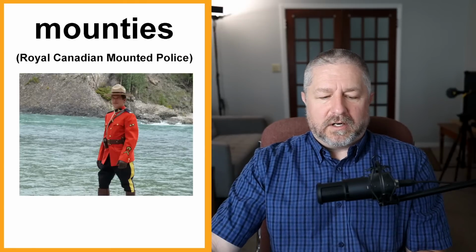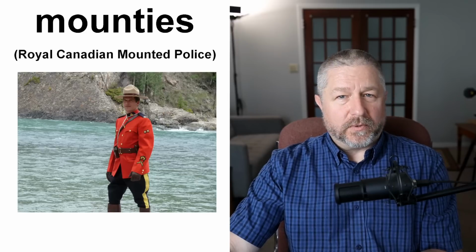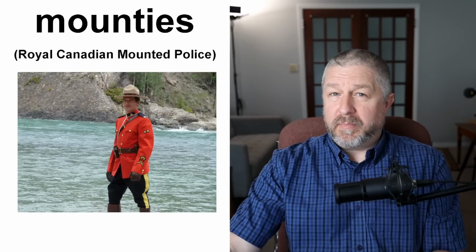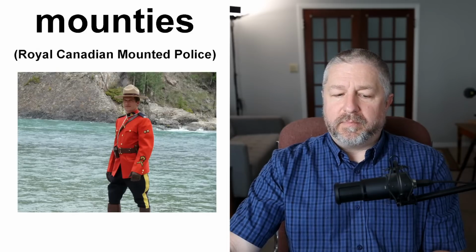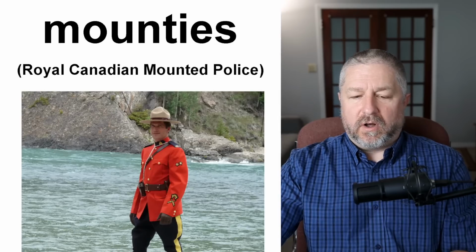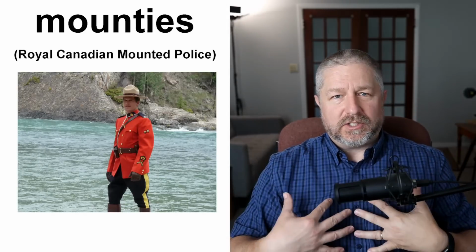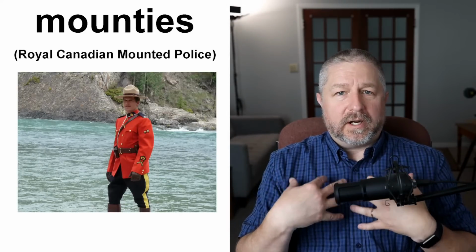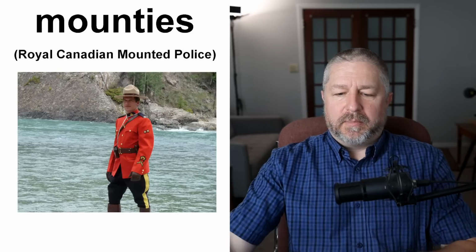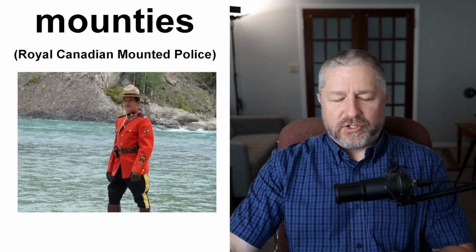Mounties. So our national police force, we have local police and city police and provincial police, but our national police force is called the Royal Canadian Mounted Police, but we just call them the Mounties. They don't all wear red uniforms like this. This is more of the dress uniform, the one they wear if they go to a formal event. But the Mounties are our national police force.